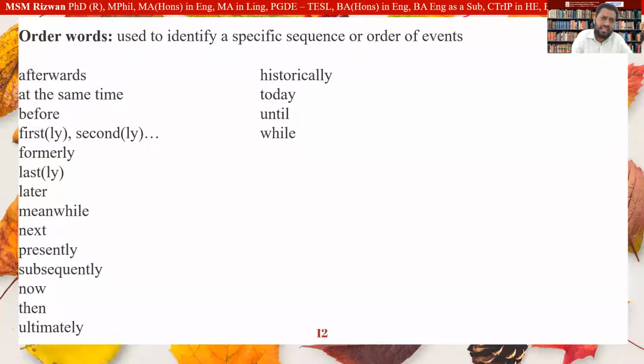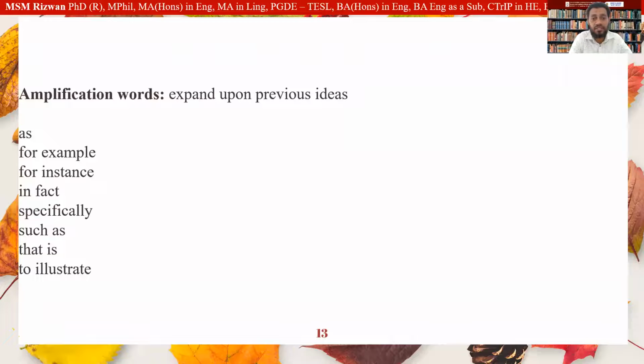Yes. I have given you a list of order words. There are many, but I have given you some of the words to make you aware about the use of order words. So, dear students, take your own time, use these order words in your own sentences to identify a specific sequence or order of events.